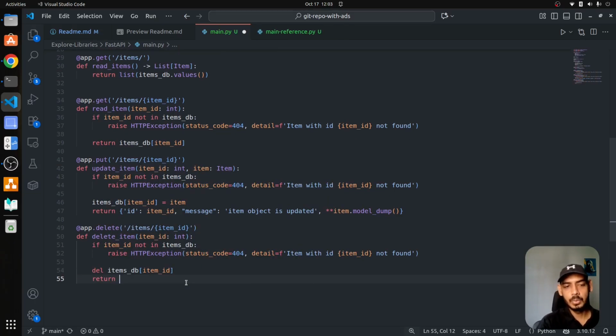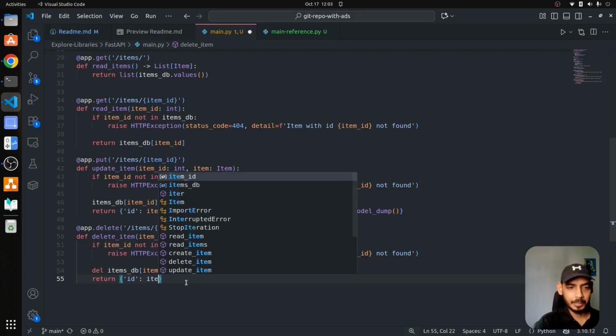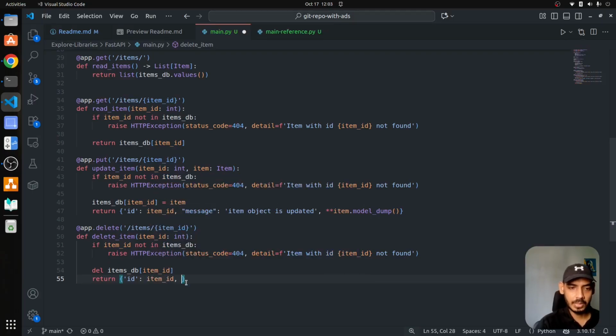And return, we just say that this is the item ID, and the message that we want to send is, let me put it as a string, item with ID is removed.